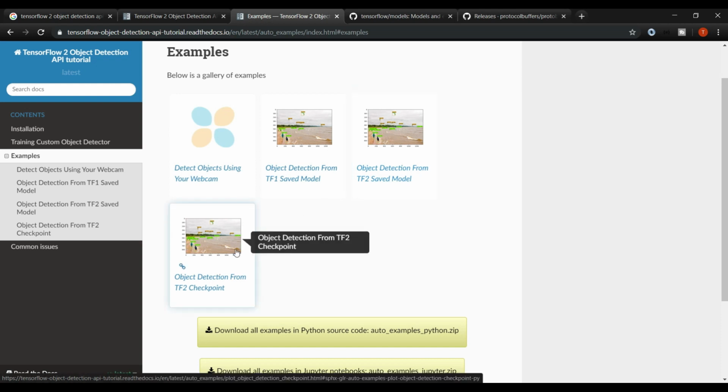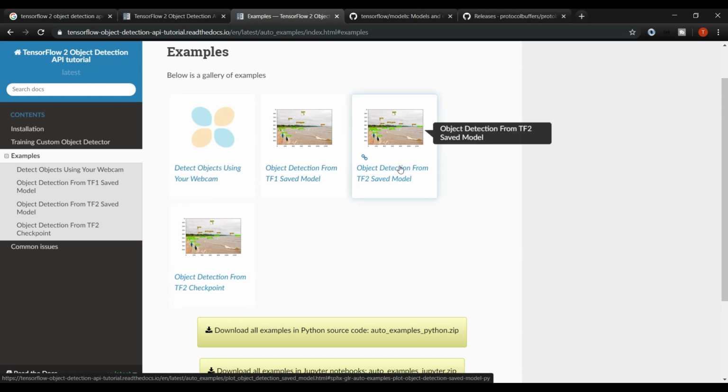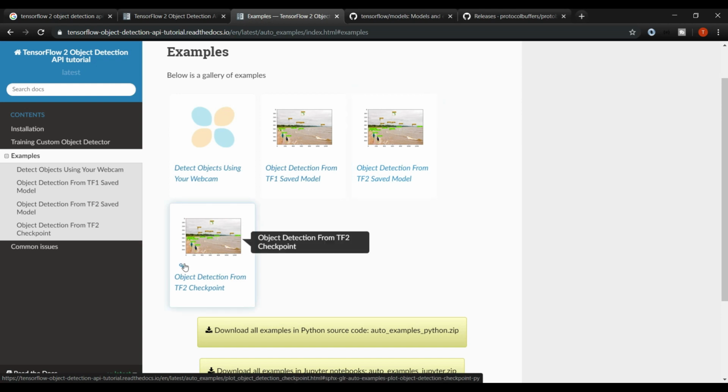This is for images. Now the difference between checkpoint and saved model: saved model means the complete model, the final model which you want to deploy, which you want to produce. And checkpoint is for when you are training.